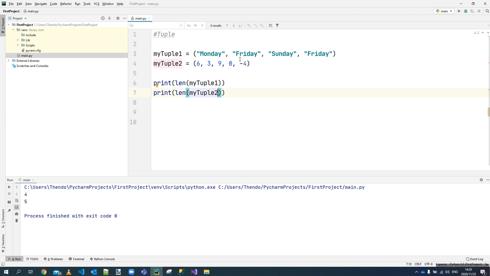So when we are dealing with a tuple, since it shares the same DNA with a list, we should not forget to exchange the brackets, right? The bracket should be the main difference that we see, that this is a tuple, this is a list, because most of the functionality is exactly the same.